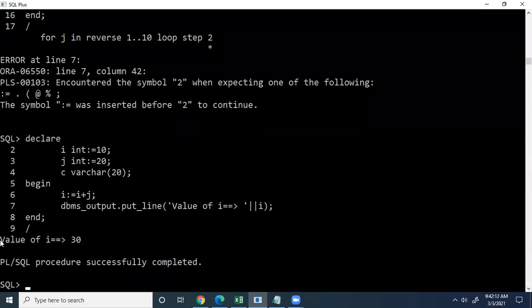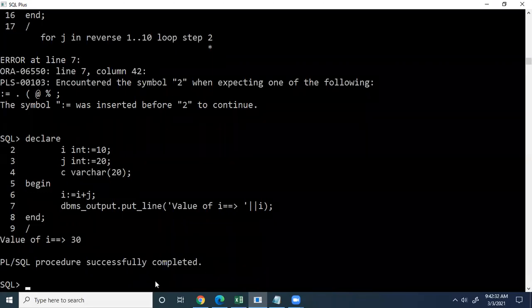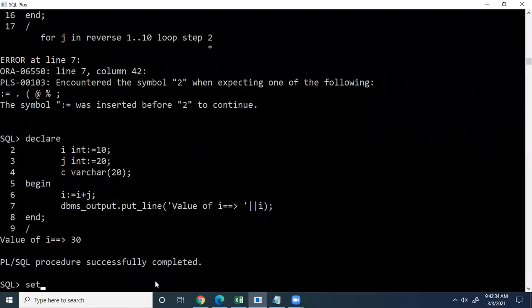So it is showing value of I is 30. Now suppose you are executing this block, and if you are not getting output here, but it is showing PLSQL procedure successfully completed, it means we have to write some command to display the output on screen.